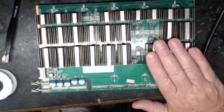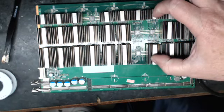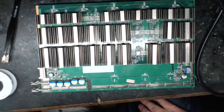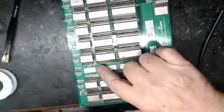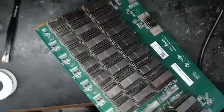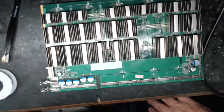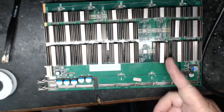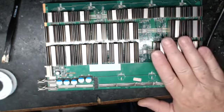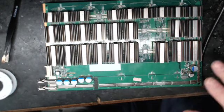A board stopped working and my Antminer wouldn't start. I put it on the test fixture and it came back saying temperature sensors three and four — which are underneath these chips — are bad. I took the board out, replaced the temperature sensor, put it back in, and it still had the same error. I moved it to BrainsOS. BrainsOS sometimes doesn't care if you don't have a temperature sensor and will start it up, but after a while it gives this weird error of 'dangerous MRG between the chips.'